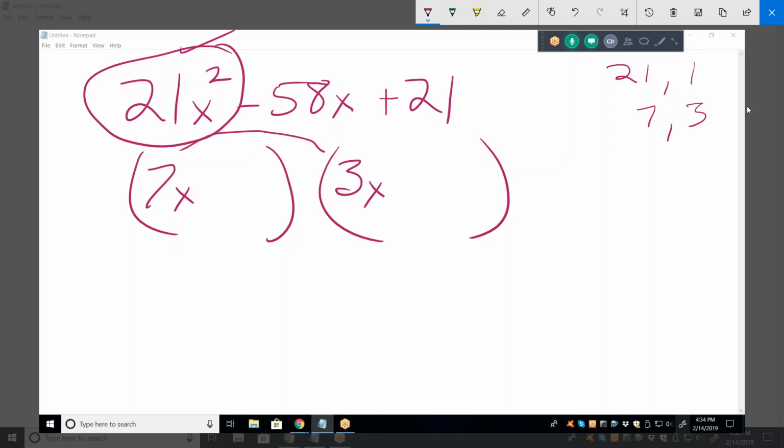Now, it doesn't necessarily have to be 7 and 3. It could be 21 and 1. But this is a trial and error process, so this is as good a place to start as any. What's the second step? It would be a plus and a minus sign. Yeah. Create a plus 21 with a plus and a minus. It would be both minuses then. Okay, that's huge. That is always the second step. That is the hardest step that I have my students try to remember. None of them want to do it. I don't know why. To me, it makes the problem much, much easier.